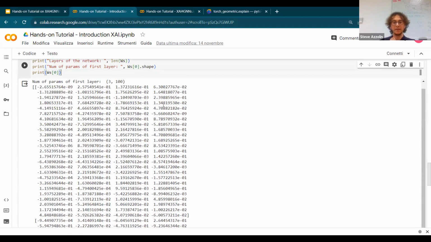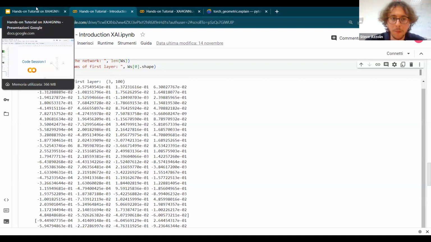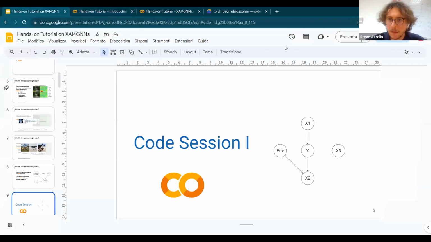In the previous case, I was showing you 3 numbers, and out of these 3 numbers, you could say, look, the model is giving too much importance to the wrong feature, so you cannot really trust the model across different environments. However, in this case, it's much more difficult, if not impossible, to understand the relevance associated to each individual feature. So if that is clear, I will go back to the slide.